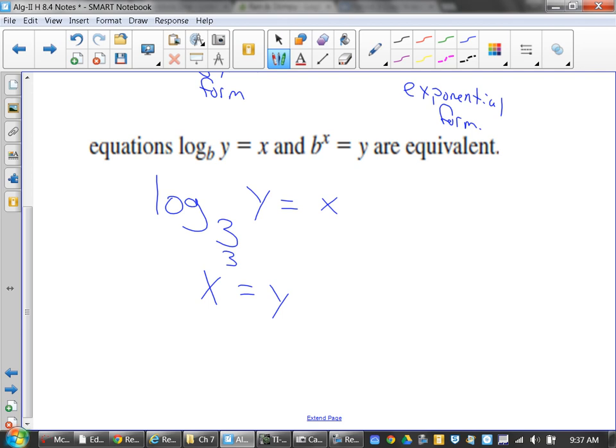You're going to find out that there are going to be some very easy logarithms to work with because logs can be simplified rather quickly because of some of the equivalent forms that they have. We're going to go through a whole bunch of these things. We're probably only going to be working with this section for the next 2 to 3 days. Easy. Yes, ma'am. How come it's not 3?